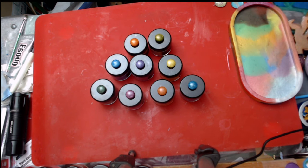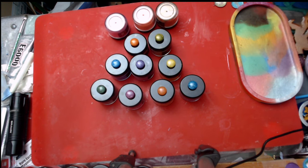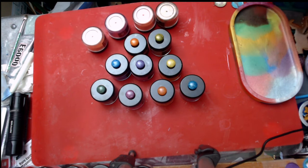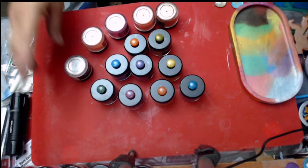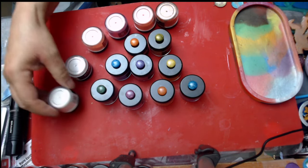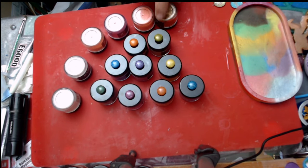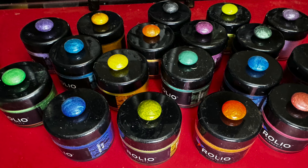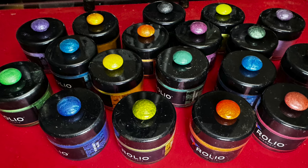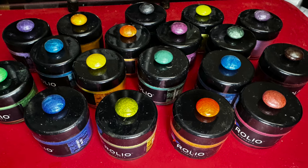So I have not made the caramel, salmon pink, sweet rose. So many beautiful pastels. Nude peach. Ice crystals. And snowflake. When I get my resin in, I'll make some more. So this is this line of these beautiful pastel micas, and I really like them a lot.